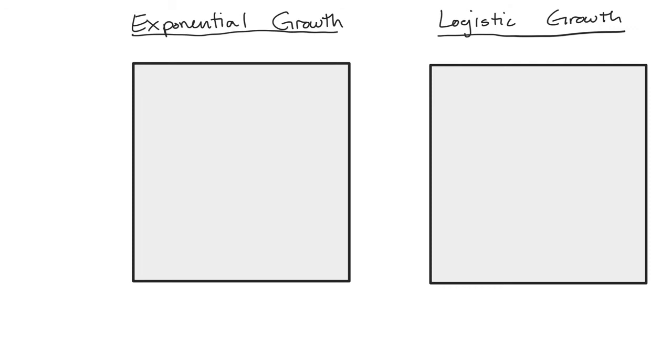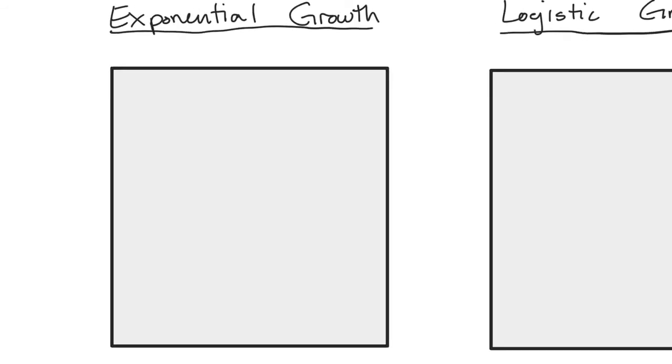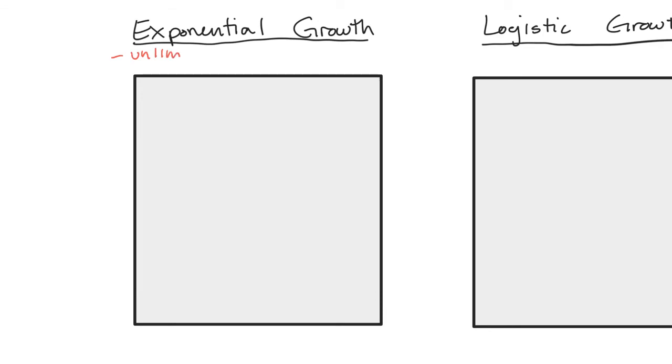Exponential growth. Okay, exponential growth occurs with unlimited resources. And as you all know, there is really no such thing as unlimited resources. At some point, there's going to be a limit. So that means that it's also going to be temporary. But for that period of time where resources seem unlimited, the only thing that's going to affect the population growth is its reproductive rate, right? So it's going to make a J-shaped curve. It doesn't quite curve like that.